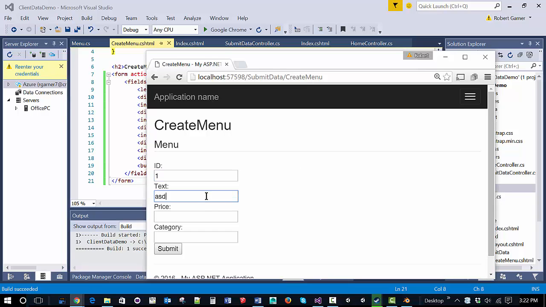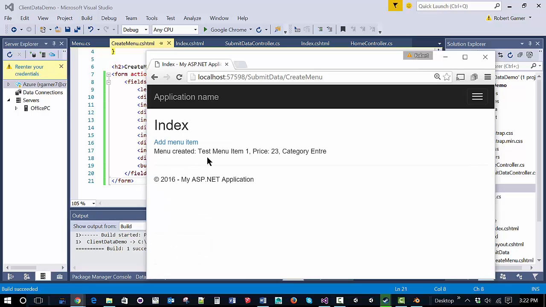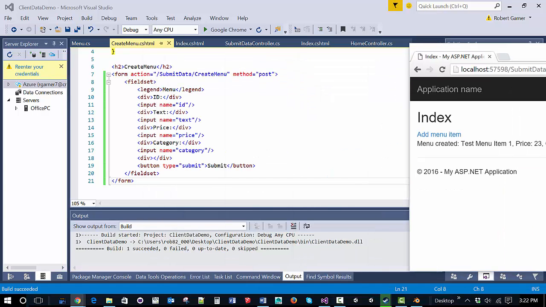And I can put in some values. And you can see that we did successfully pass this item in.